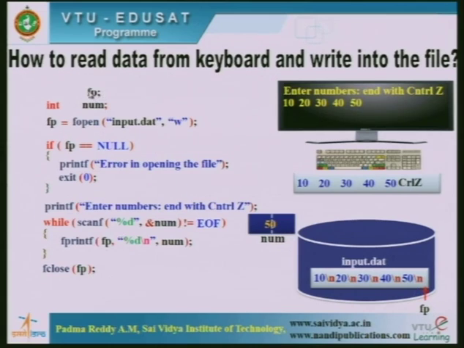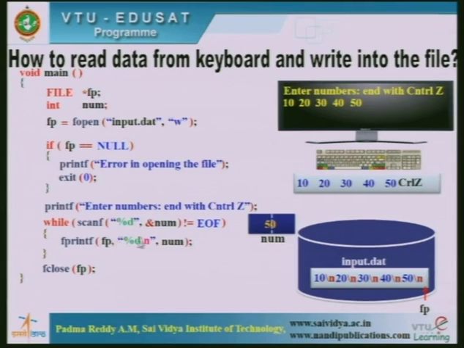That's all. Now let us declare the file. fp is what? Pointer to a file. All this statement must be enclosed within braces, and here we write void main. So this is how we can read more number of values from the keyboard and we can write into the file. Now we know how to write a program to read data from the keyboard and write into the file.